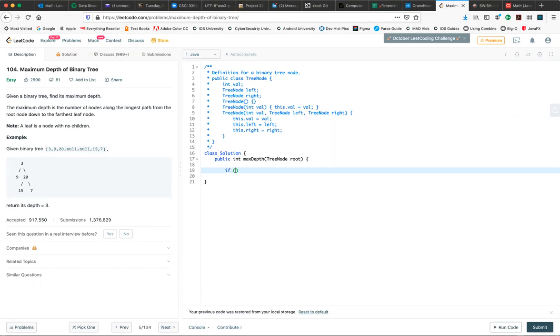Root. Well, it's not going to return a new tree node. It's just counting. Yeah, it's just going to return 0 at this point because we're returning the integer. Oh, I see. I thought it was returning a tree node. Yeah, it's returning an integer, so we're just counting down the depth of the tree.